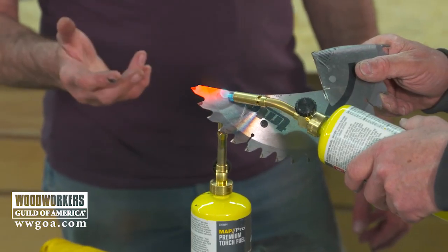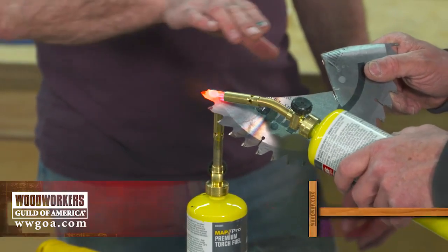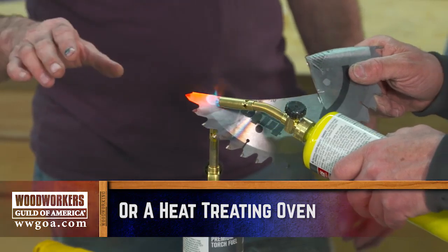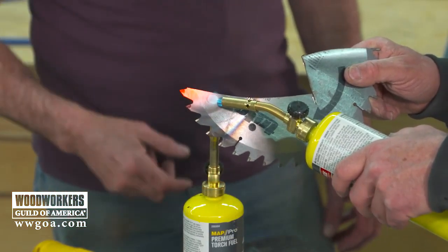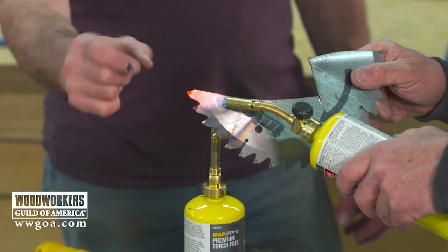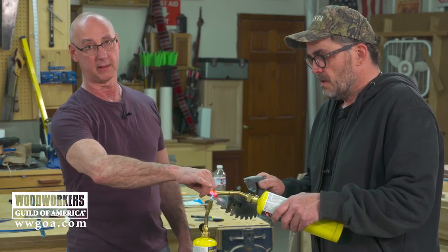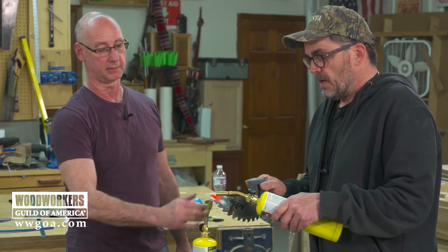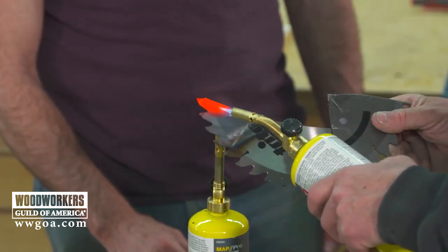Yep. But part of what we're running into here, the ideal way to do this would be in a forge, where you can get uniform heat over a really large area. Right. And Jimmy's trying it with torches, and the problem is that tip is ready to go maybe to quench, but the area back here is not. It's hard to keep an even heat here. As soon as he moves away... Well, let's see what it does anyway. Ready?